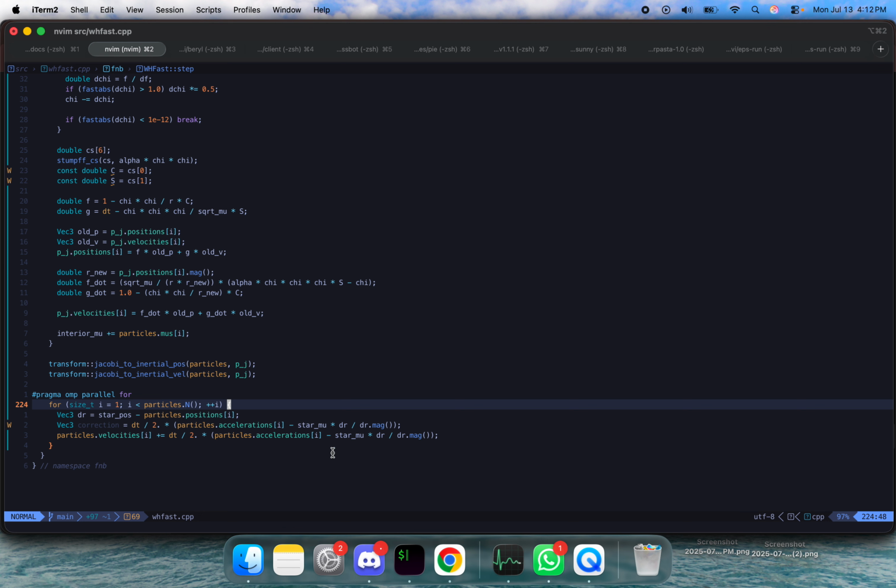So CS6 and CS alpha times chi C equals CS index 0, so it's index 1. 1 minus chi times chi divided by R times C. Pj dot is index I equals F dot times old P plus G dot times old V. Okay, and interior mu plus equals particle dot mu.